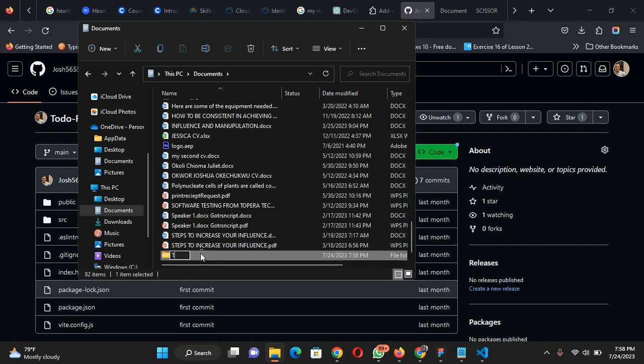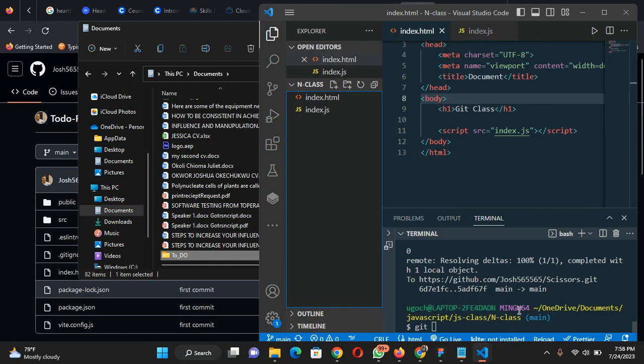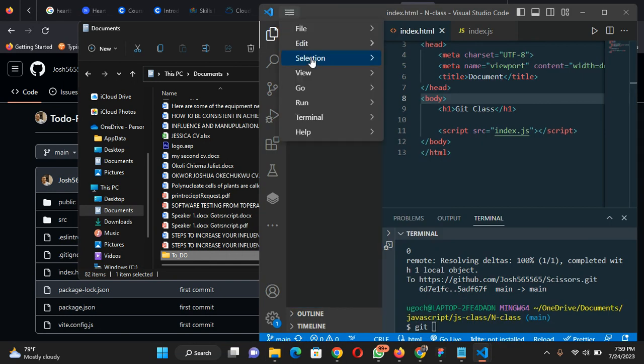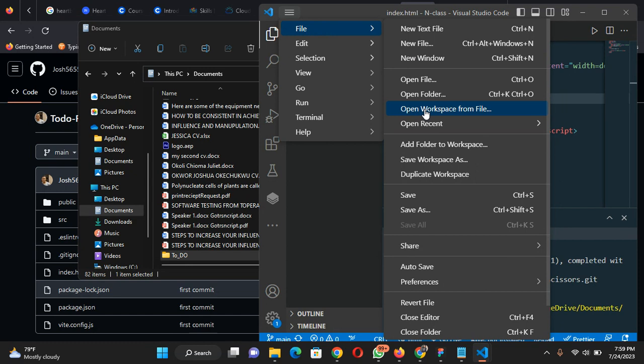Let me just name it to-do, and open it with this.